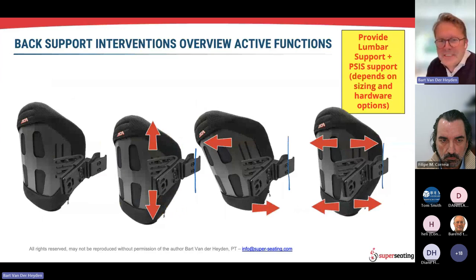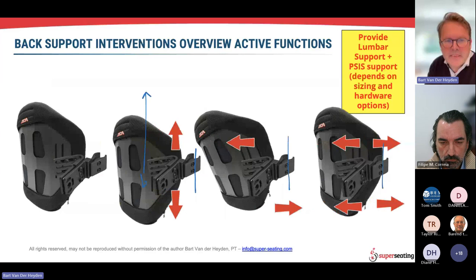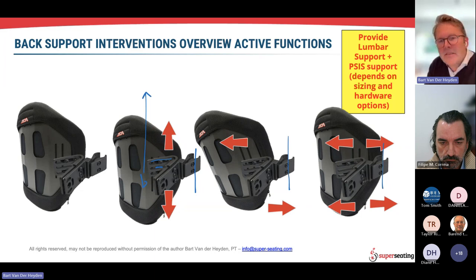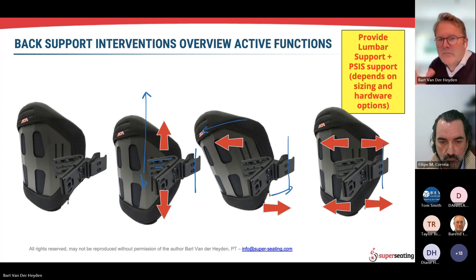But you can then slide your back support up and back from those brackets here. You see those brackets? So that gives you a height adjustment. And all the back supports are more or less the same in principle. And then you can also rotate the back support forwards or backwards. So I try to do that with those arrows, but they don't dance in the right direction.